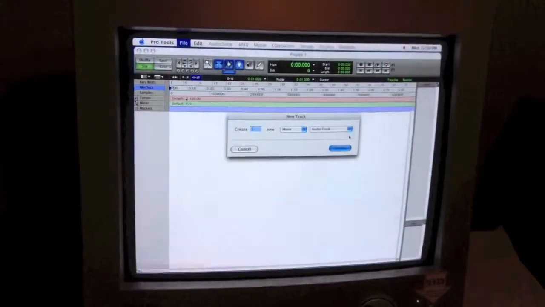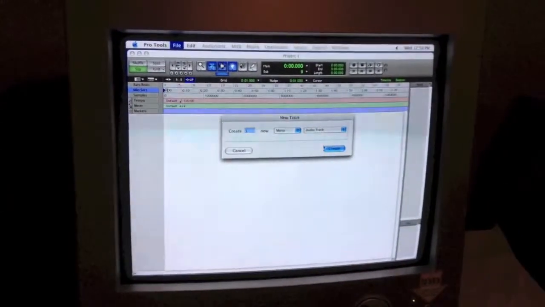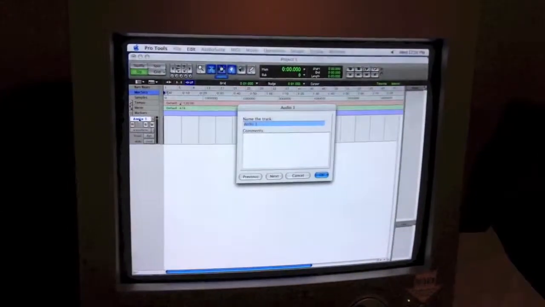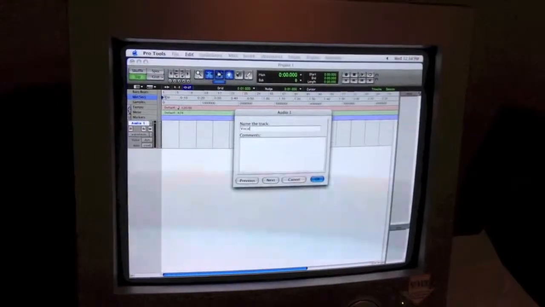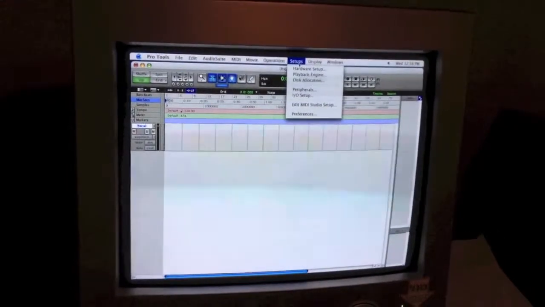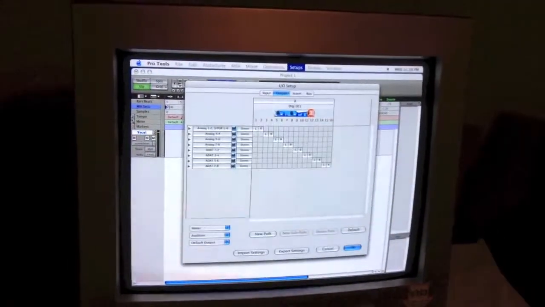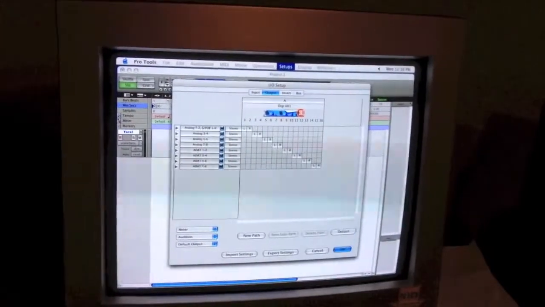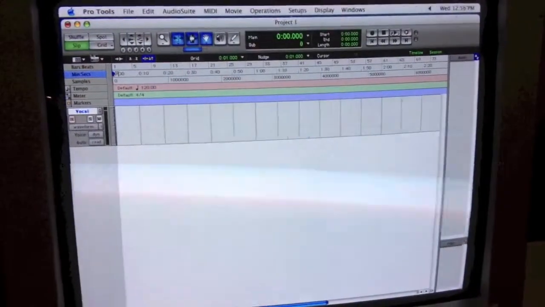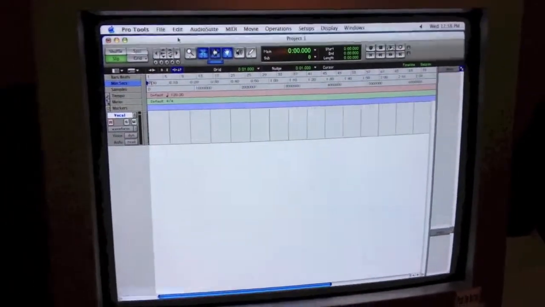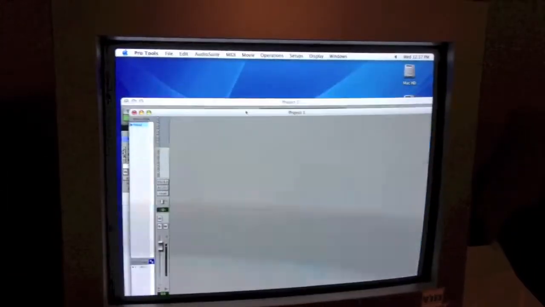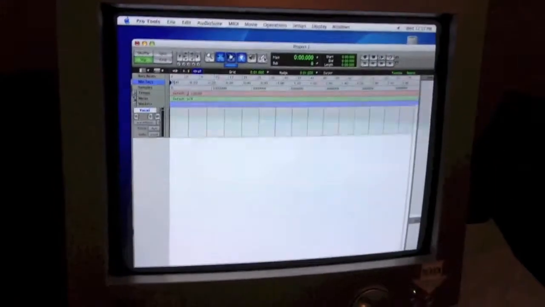First thing you want to do is open a new track, and we're going to say this one's going to be a mono because we're going to do a vocal track to show you signal in Pro Tools. So we're going to want to label it vocal. Then you want to make sure that your I/O setup is correct, and mine is. If you can get a close-up on that. Okay. Now, we want to make sure, okay, we got mic line 1. So, here, let me get that mic cable.